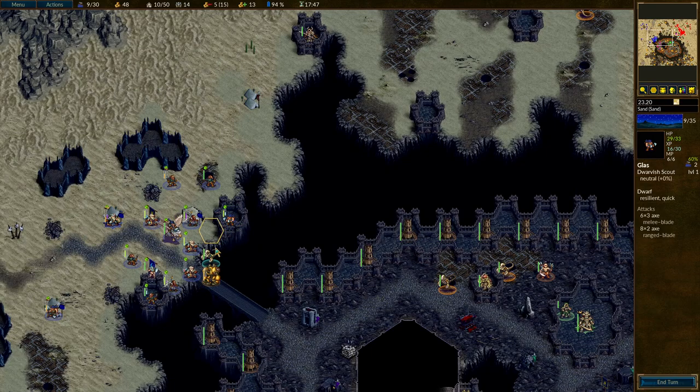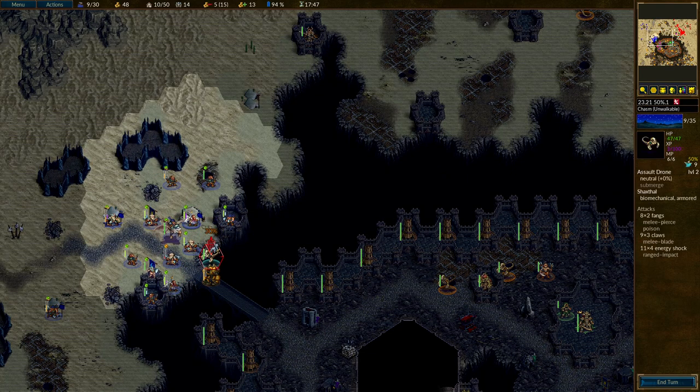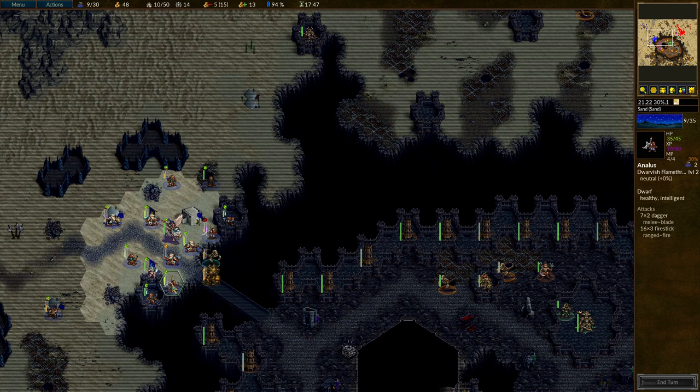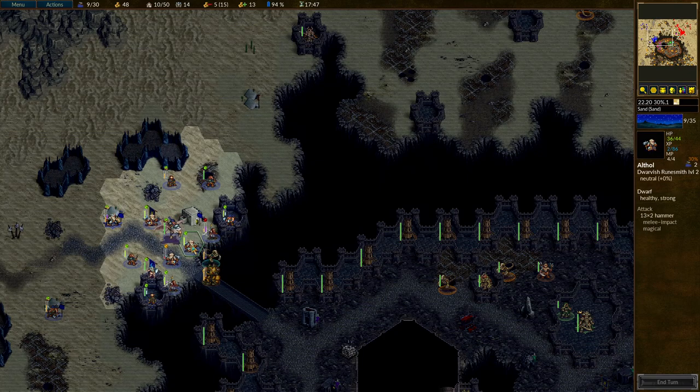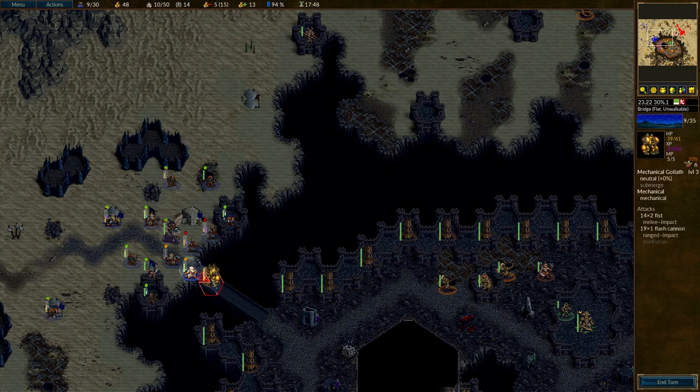Okay, the dwarves heal up. I've got a bit of a situation over on this flank with the Goliath. So first I need to get my flamethrowers in. Well, you're not dead, at least. Who's toughest of these runesmiths? Probably you. Going to plonk you here. Yeah! That's what I like to see.